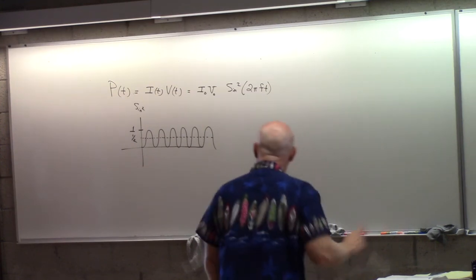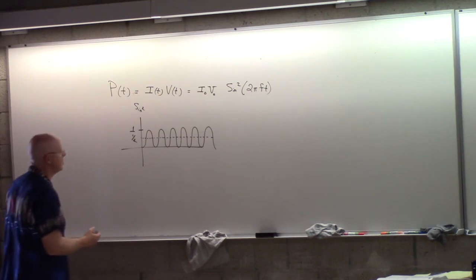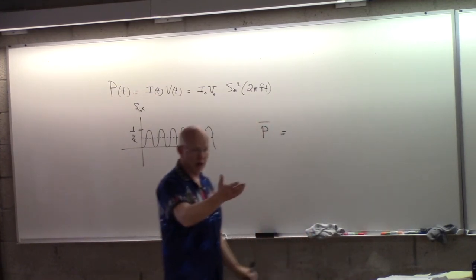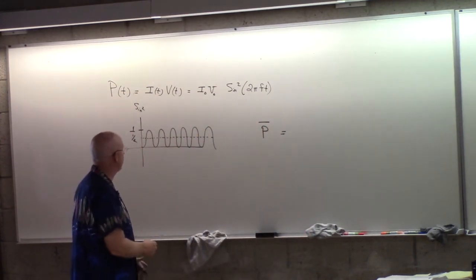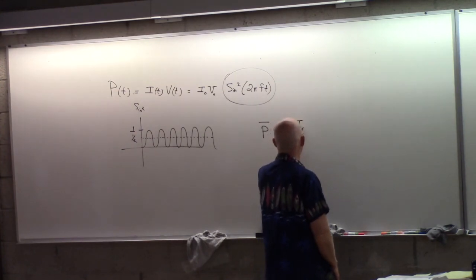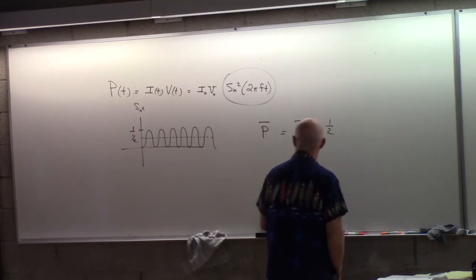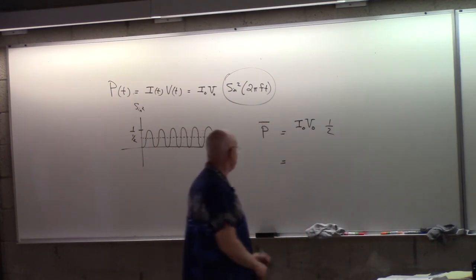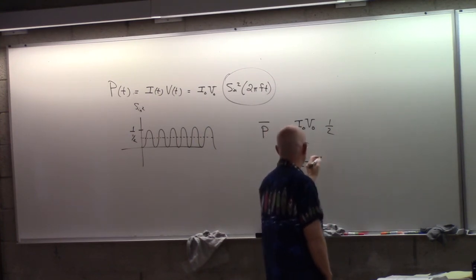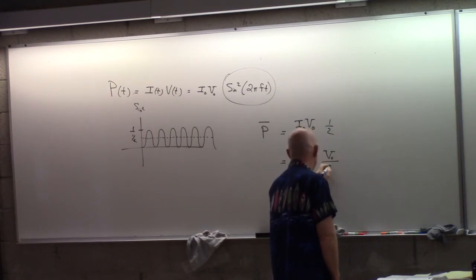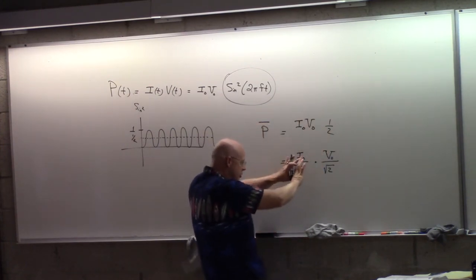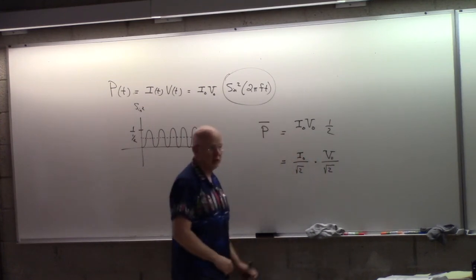All right, well, I better finish this up here because there's one more example I want you to do. But here's what I want to say then. For an AC circuit, we're going to often look at the average power. So I'm going to borrow a symbol from your math class. We'll put a P with a bar over it for average, because then we don't have to worry about this time stuff. We can just say it is I naught V naught times 1/2. We could even group it together and say, take the maximum current and divide it by the square root of 2 and multiply it by the maximum voltage and divide that by the square root of 2. In other words, I'm going to take this average effect of 1/2 and distribute it equally to the current and the voltage, which sounds kind of weird.